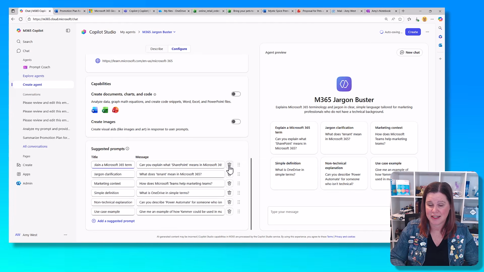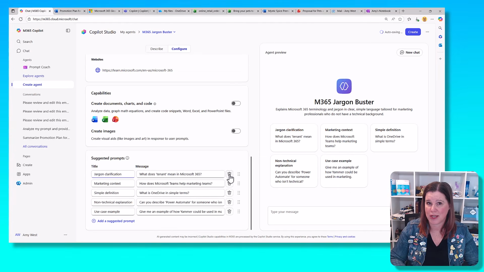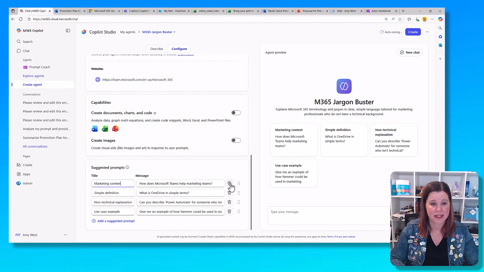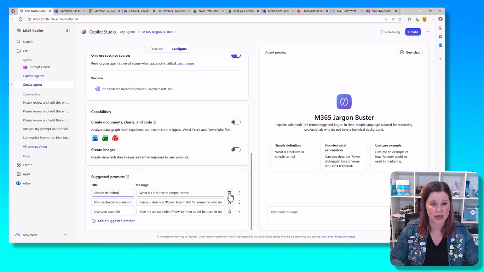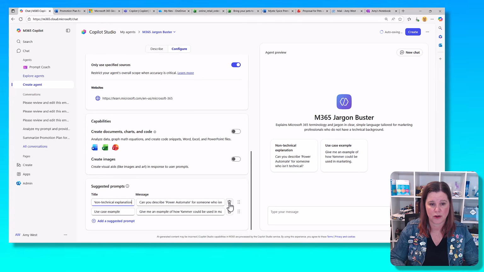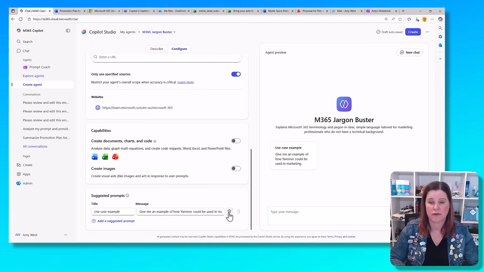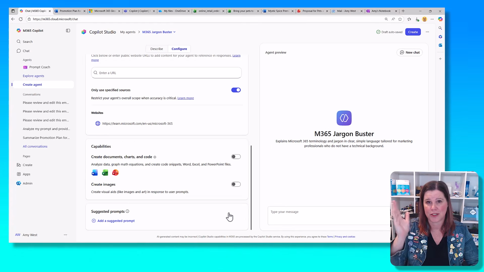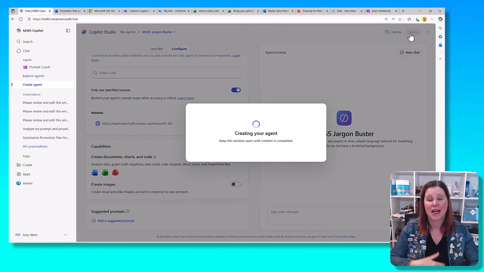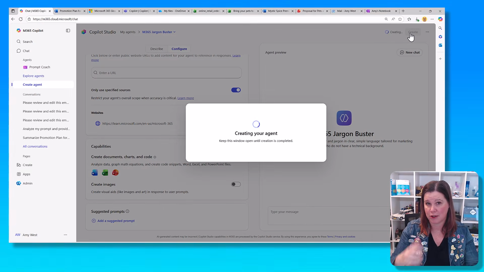So you can edit any of these. You can have between 0 and 6 of them. In this case, I don't want any of these in the agent, but you can see here, you can just go in and edit or change them. So some use cases, they're really useful. In this one, I just want to be able to go in and type that in. Now I can test it here. I'm just going to go ahead and create it. You'll find that as you use it, you might want to come back and improve it. You can absolutely do that. This is not over the first time you create it. You've also got the option in here to share it with your colleagues.